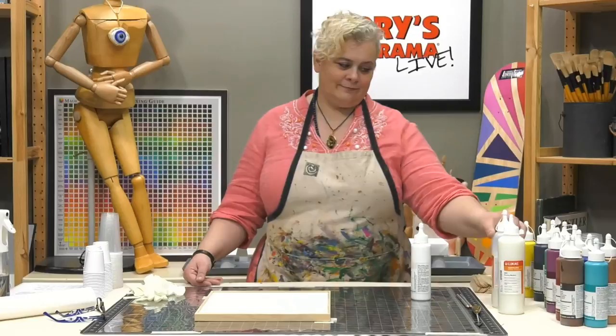Wait. It's the pouring part of the pouring painting. We're not going to flip the cup. No, I'm just going to dump. You guys ready? Look at that cool eye in the top of it. See how neat that is?